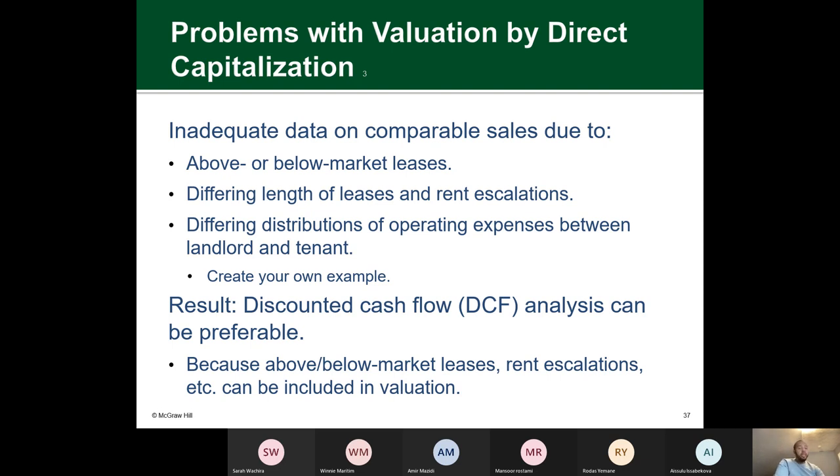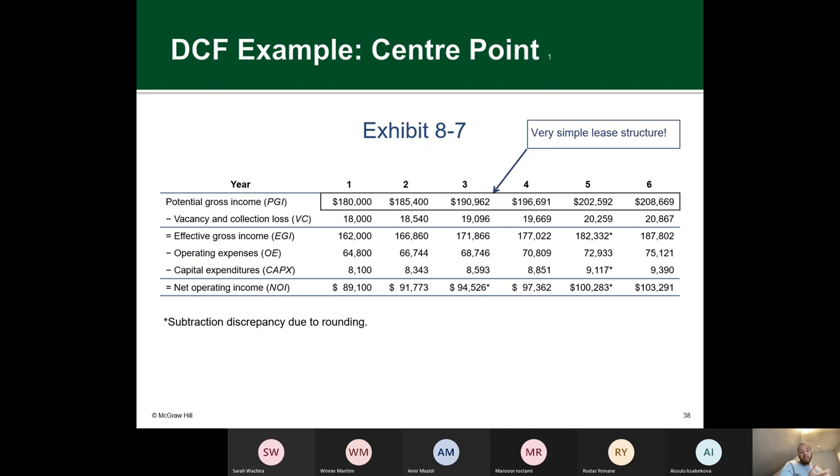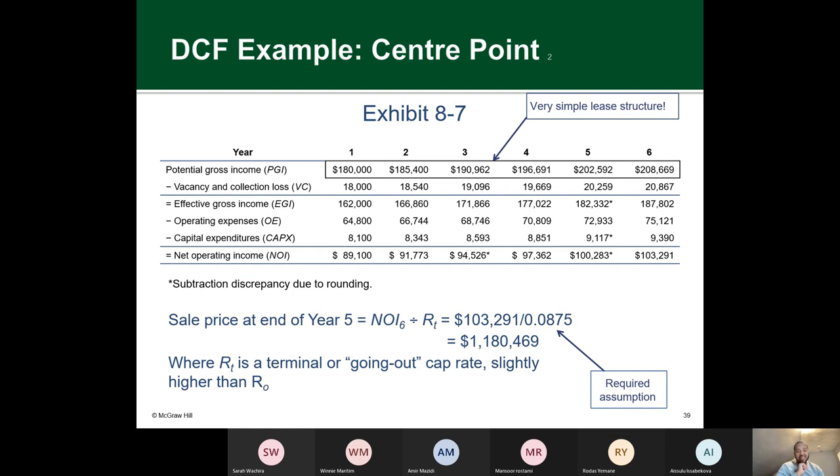Right. So again, just to sum up all of that, we have the potential for inadequate data because of varying prices on the market lease, rent escalations, length of leases, and there isn't an exact way on how the money is being distributed for operating expenses. So sometimes they may just want to use the cash flow. Right. So with the cash flow, we're taking all the numbers that we did to find our net operating income and comparing them together. Right. And then using that with the cap rate that we found to figure out the value.